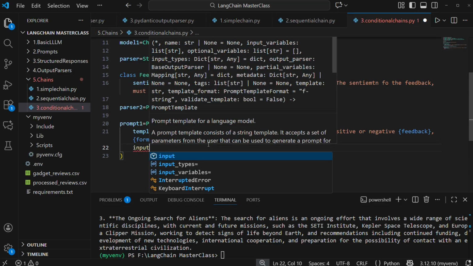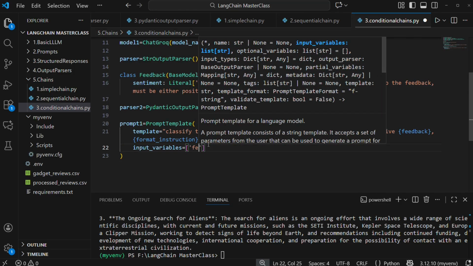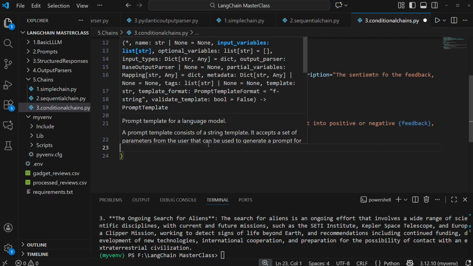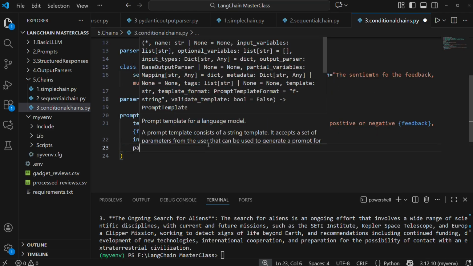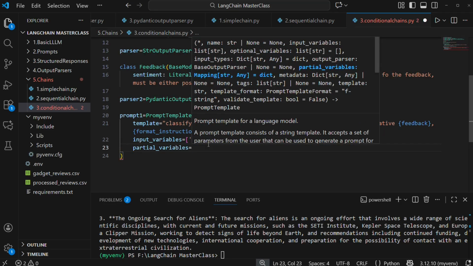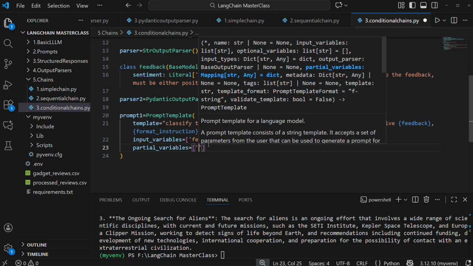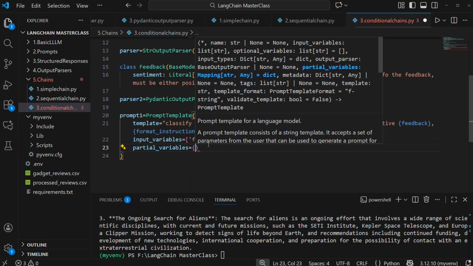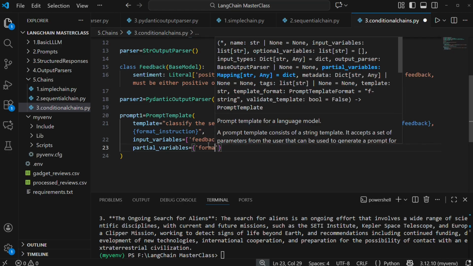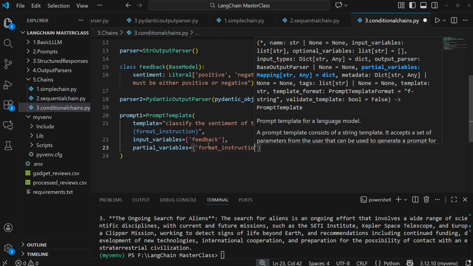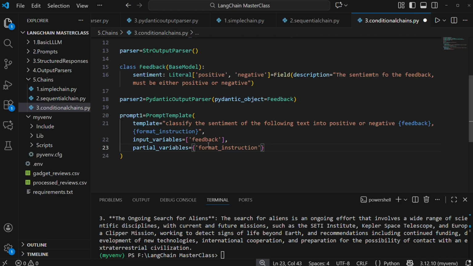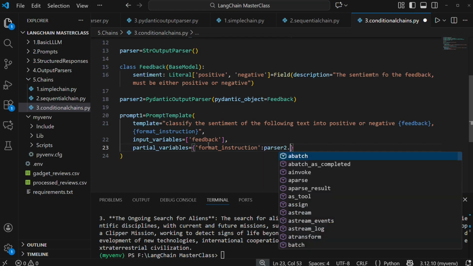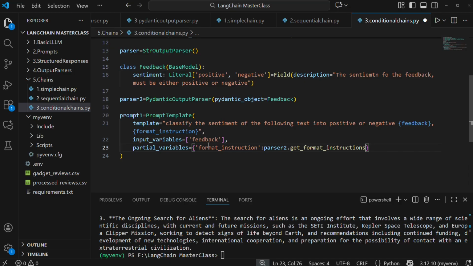Then I'll define my input variable. Input variable is going to be feedback, and then I'll also define a partial variable. So this partial variable is going to be format instruction, and then this will come from parser2 dot get format instructions.